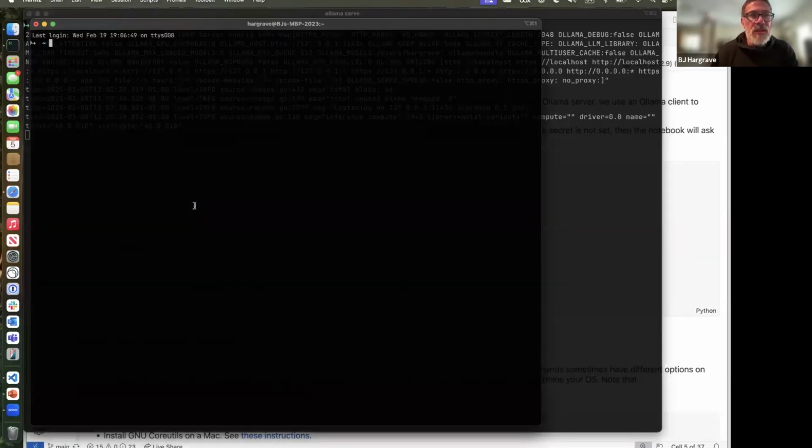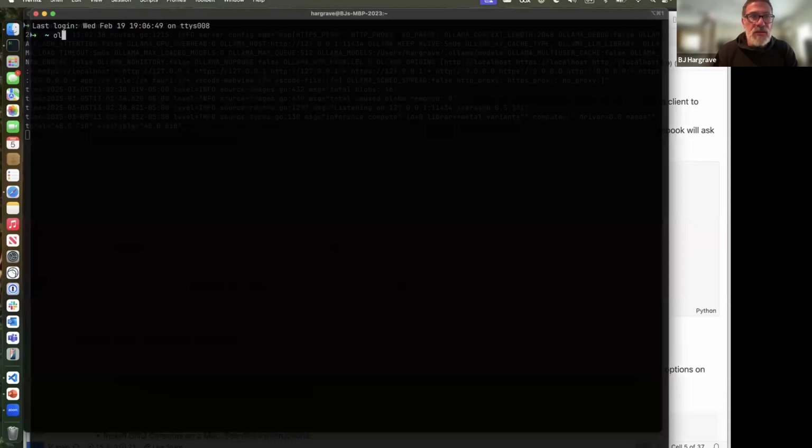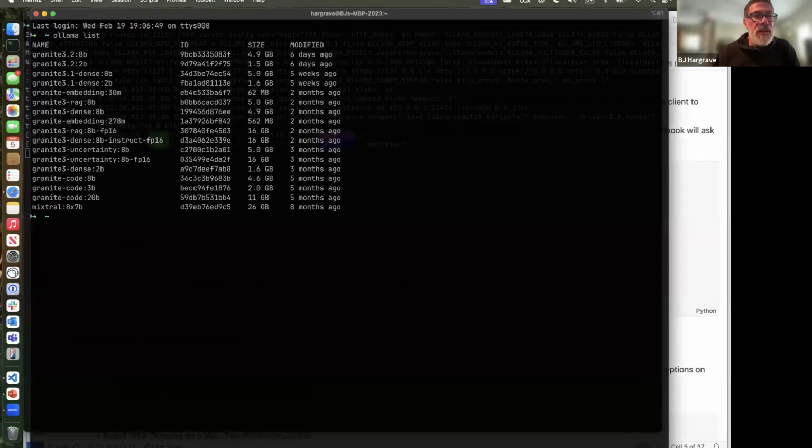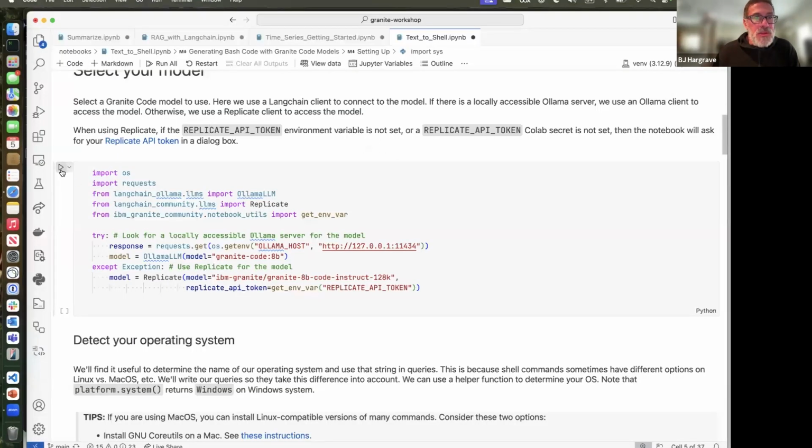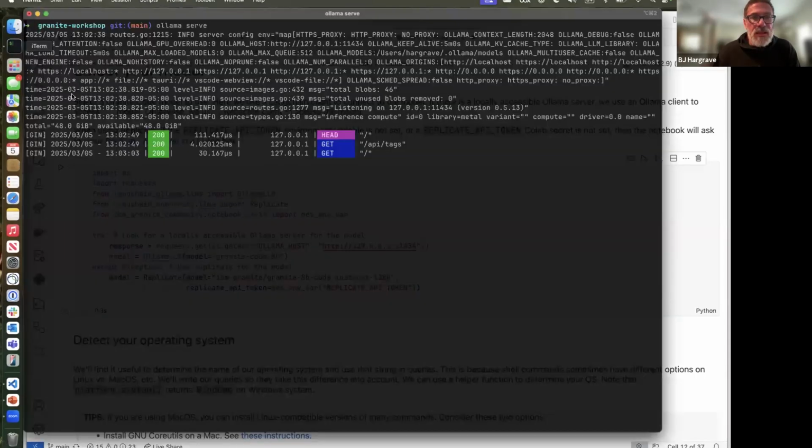If I open up another window, I can list the different models I've pulled down, and in particular I do have the Granite Code 8B model available. Now when I run this, it finds the Ollama server and the model, so we're going to use Ollama to run it.